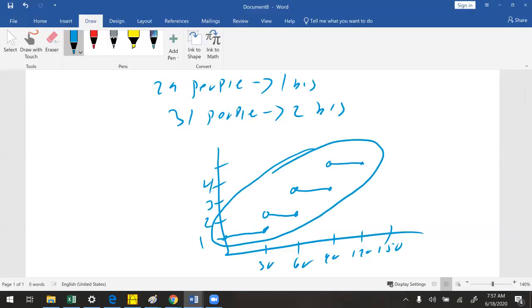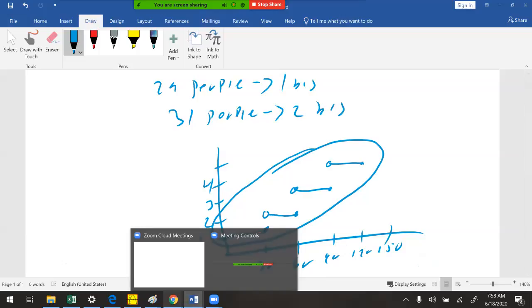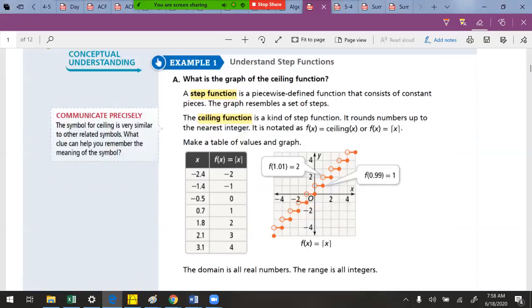This is what's called a step function. A step function means you're going from one number to the next, and then notice how they don't connect. The reason why they don't connect is because you're jumping to the next number essentially, without understanding that we're not finding slopes after the fact. Okay, let's go back to the textbook here.